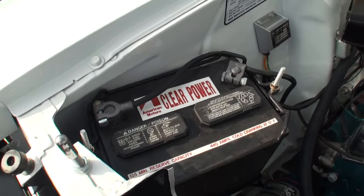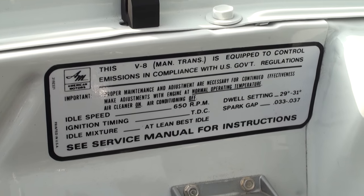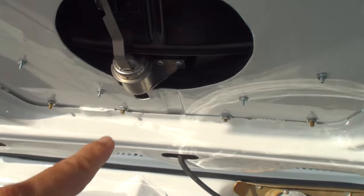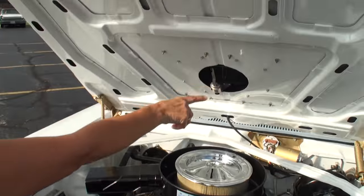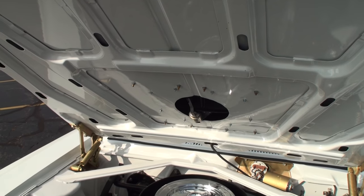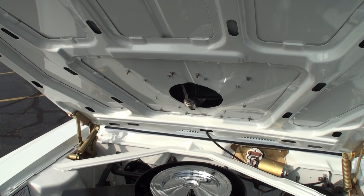Very cool. Look at all the details there — some of these you'll be able to read for the first time with the high-def camera. There's a switch mechanism for the hood scoop — there's a clapper, and whenever you floor it, it opens up and lets more air in to give it extra horsepower. This is also an early car because of the way the hole is made. On the later cars, the hole is very small and the plate is on top of the hood. Later on they made the hole bigger and the plate goes from underneath, which actually gives it a cleaner look. But it was made this way originally, so we put it back.